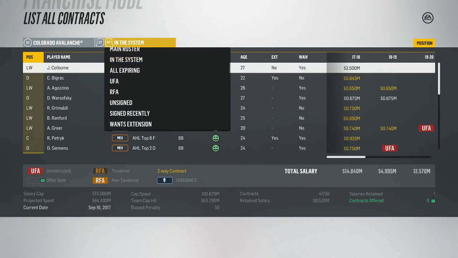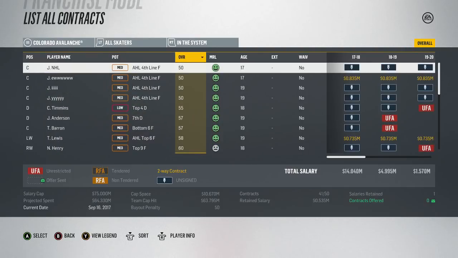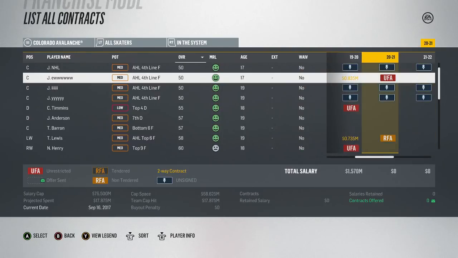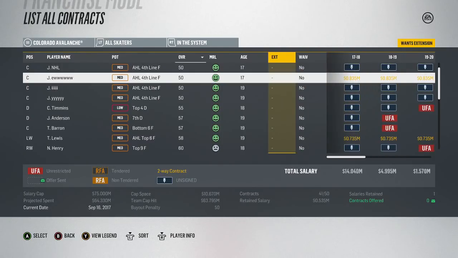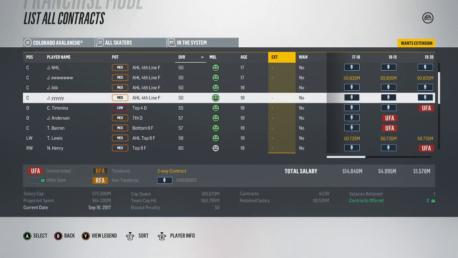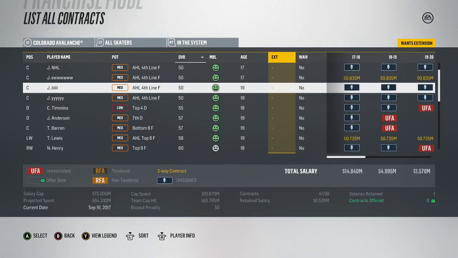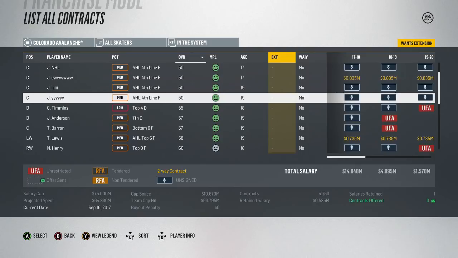As we go to view contracts, we'll go into the system, we'll sort by overall, and there you have our 4 players. Now you might notice something. Joe NHL, unsigned. Joe EU is signed, a UFA, though, at the end of that deal. However, the 2 players that we added to Brynäs, one of them was unsigned, the other one wasn't. Regardless, they both show up as unsigned. So while you can put players onto a European team, the contract will not carry over. So keep that in mind.